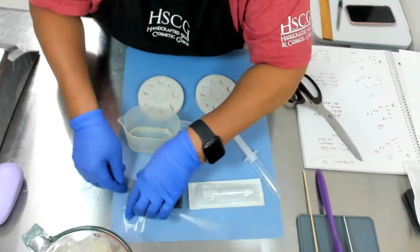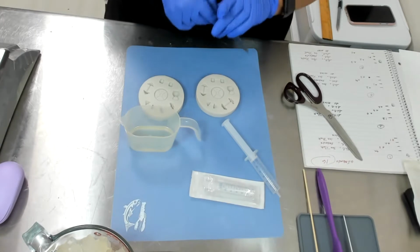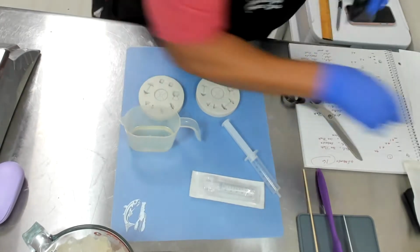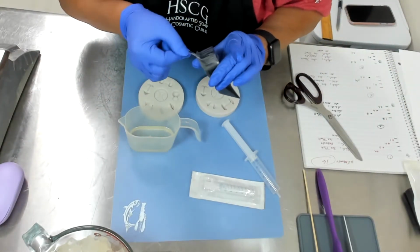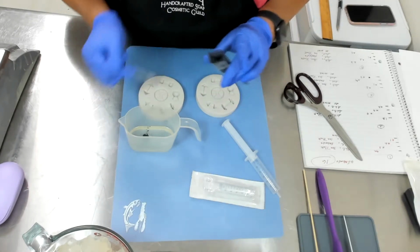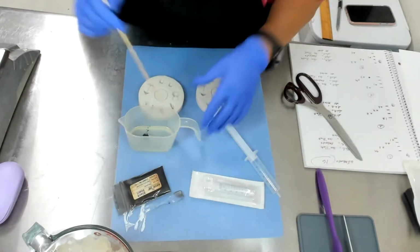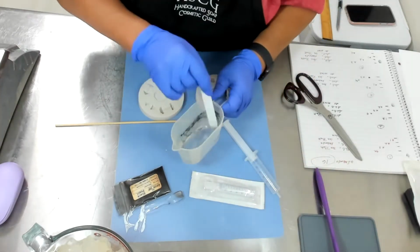The amount of mica I need is very, very tiny. So what I am going to do now is take a smidge of mica. I'm using one of these. Very, very small amount of mica. Hopefully that's not too much. And I am going to stir it up in here.